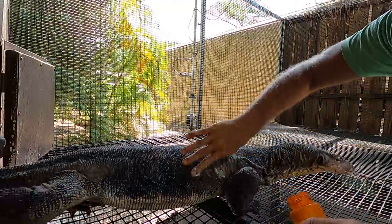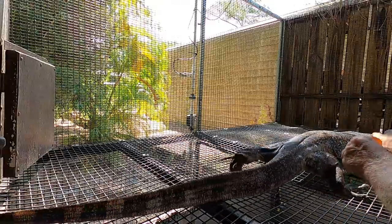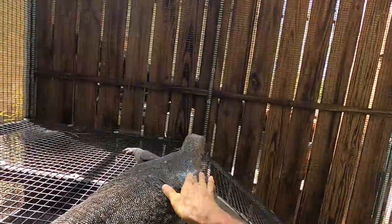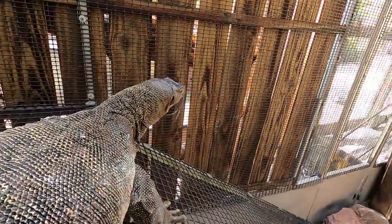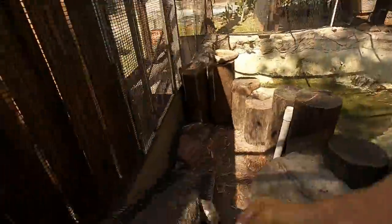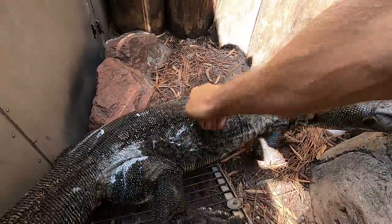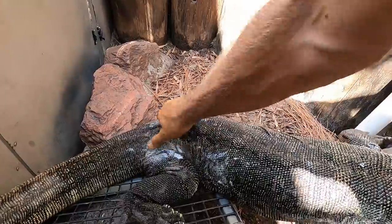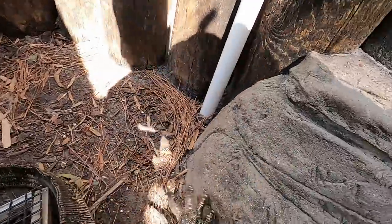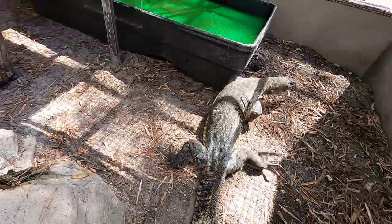We'll just get some rubbing on his little shoulder. Oh, look at this. See, this is all skin that's coming off anyway, it's shedding, but it might just have gotten a little bit of a rash because maybe some dirt got in there while he was shedding and got trapped in there and just kind of got funky. He doesn't seem to be hurting. Oh, easy, bud. I just rub it right on. And this stuff stays on a long time. I know. I think it tickles. There he goes.